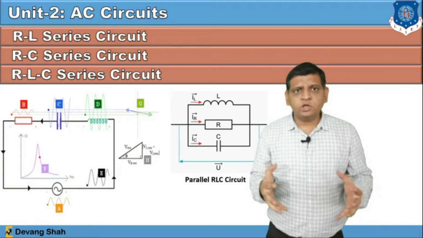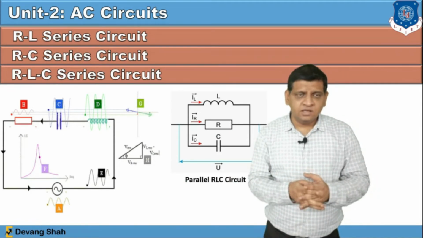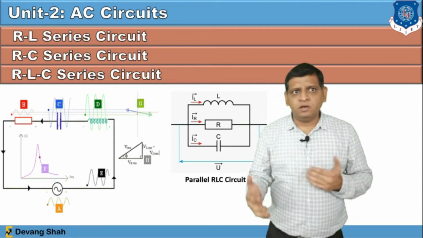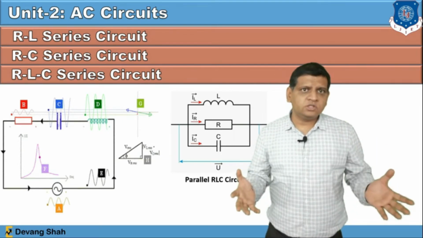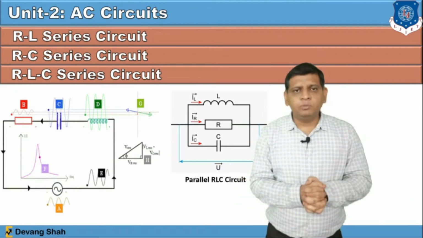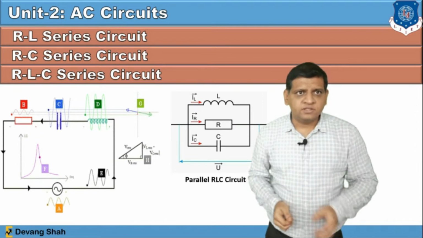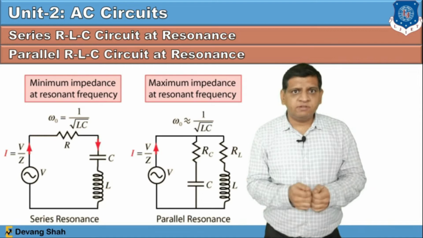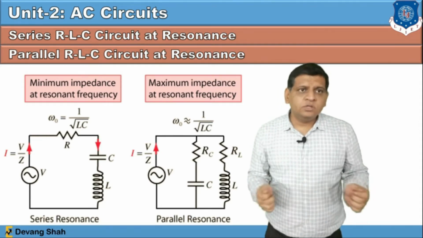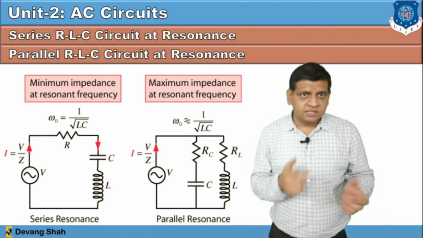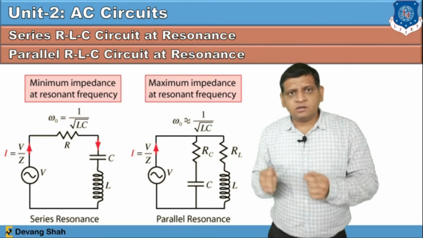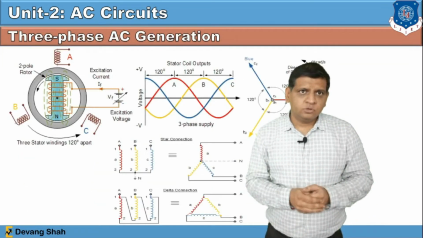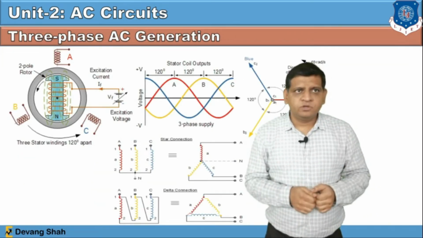In the same way, we are using the combinations of RC, RL, RLC in series as well as parallel combination. How do all these components combined behave under the application of an AC signal? In the same way, the resonance condition is a condition at a specific frequency: how the resistor, inductor and capacitor in series, and how the resistor, inductor and capacitor in parallel behave. So that frequency response you need to see.